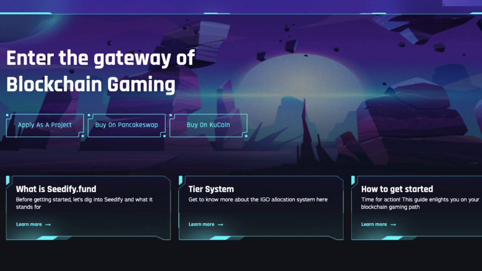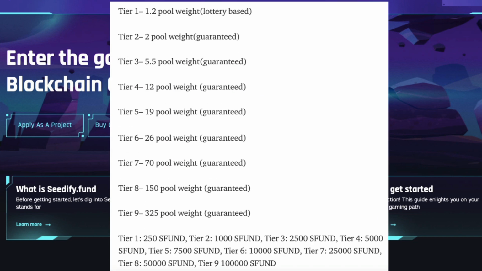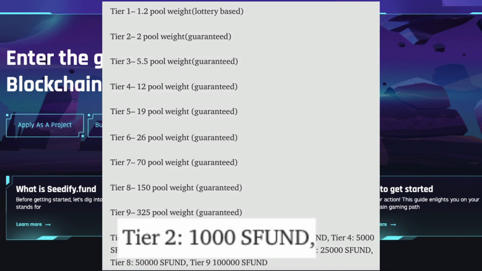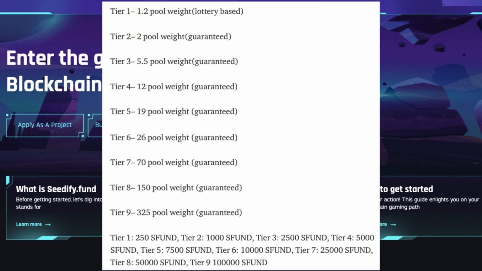Okay, so first of all, let me explain the tier system. Here's what their tier system looks like. Currently, I'm in Tier 2, which requires you to hold at least 1000 S Fund and has a pool weight of 2. As you can see, the tiers go all the way up to Tier 9, so unfortunately, I'm a very, very small fish indeed.